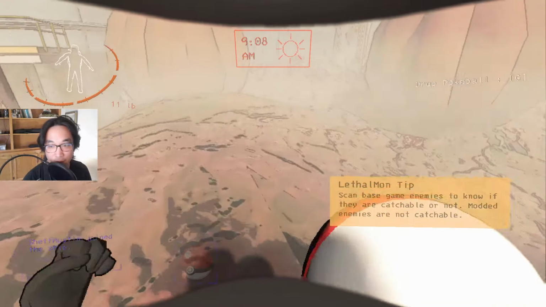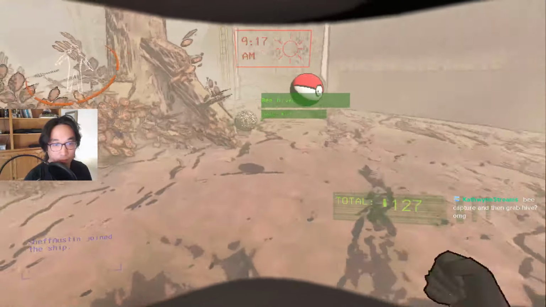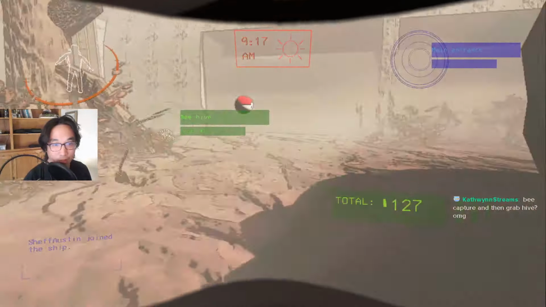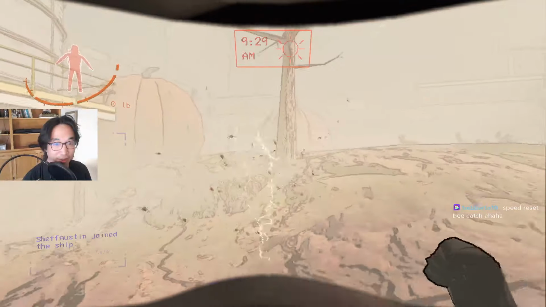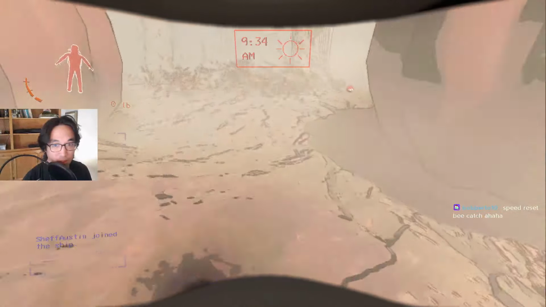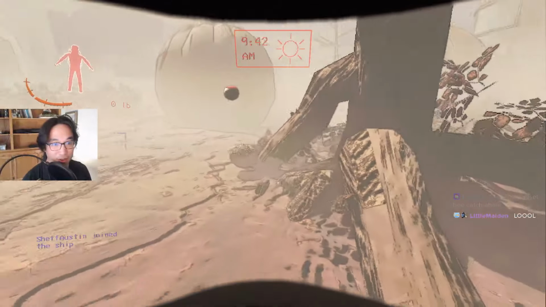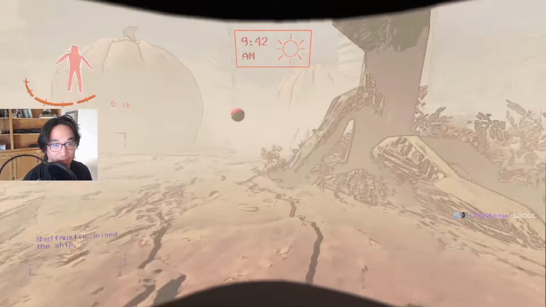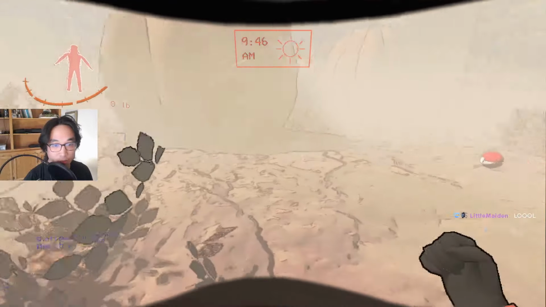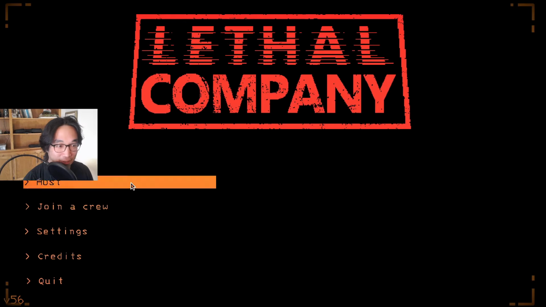Scan base game enemies to know if they are catchable or not. Modded enemies are not catchable. Catchable. Alright. Oh shit! Wait! Okay. That's not good. Hold on. Okay, at least I can throw it again. Yeah, if you fail the capture, they aggro on you. Damn! Whoa, I'm dead. Okay, hold on. Alright, looks like we're getting a quick reset.